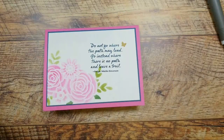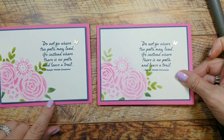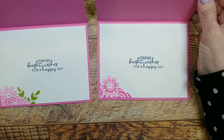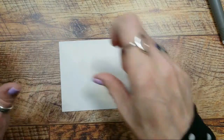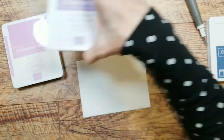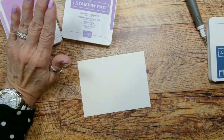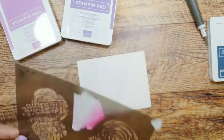So, okay, this is the one I was looking at. This is the one I did earlier, and I did put leaves on the inside of that one. But then I thought, while I have you here, let's see how it does. So this one has not been practiced, all right? I'm going to try to mix these two together, but what I need to do is wipe these off.